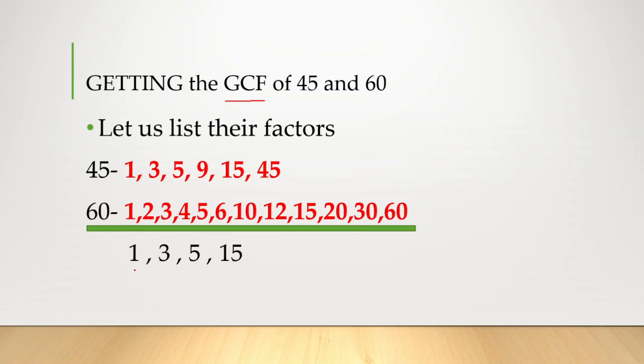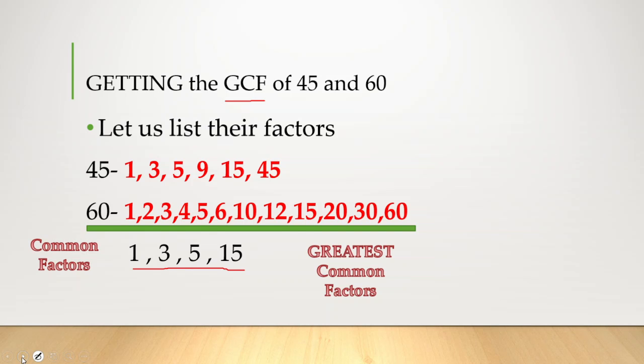So, these are the common factors. These are what you call common factors. Yung parehas sa kanilang dalawa, or tatlo, or apat na number. And the greatest of the factor is 15. Obviously, 15 ang pinakamalaki. That is why it is called the greatest common factor, which is 15. Okay po? Do you understand? So, that is the purpose of factoring the numbers and getting the GCF.